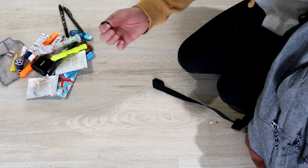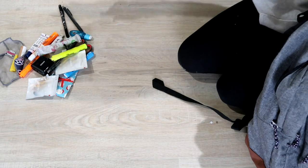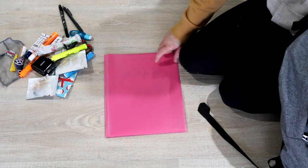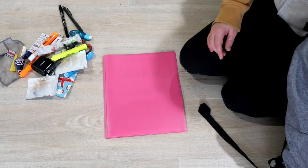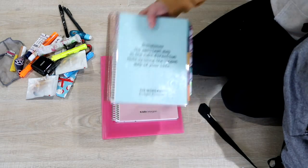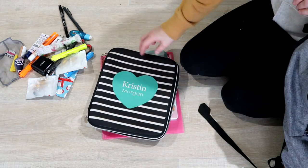What is that? I got a broken piece of something in here and my highlighter just ran off. Okay, this is my editorial calendar that I've been writing out. I need to move that to the monthly, the Erin Condren monthly. There's a new plain notebook. Got my budget planner, and look, my budget planner is not even in the case.